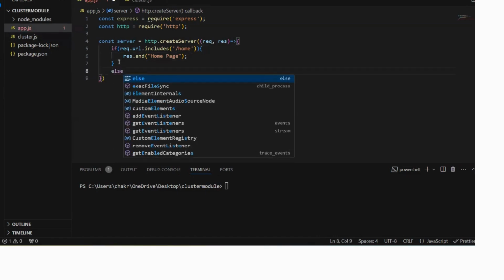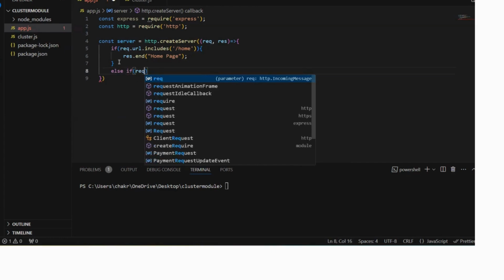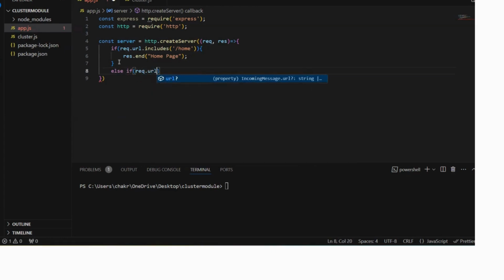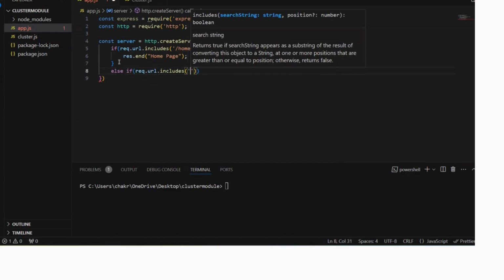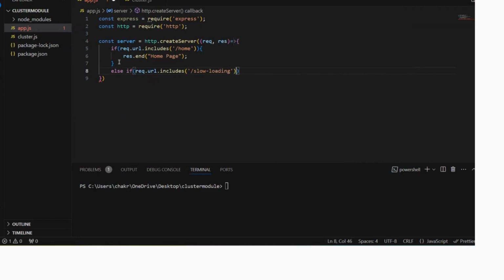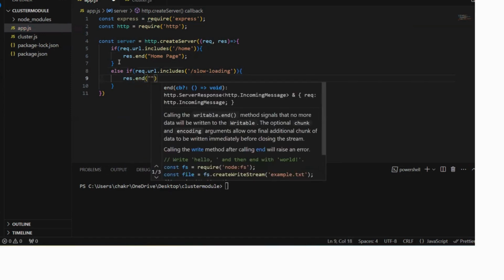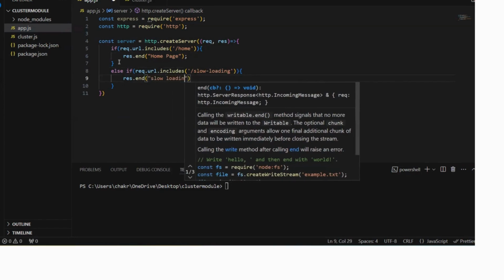Else, I'll be putting one more condition. I'm giving this the name slow loading route, and then res.end slow loading.